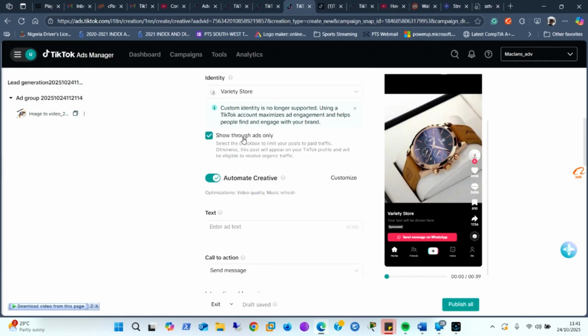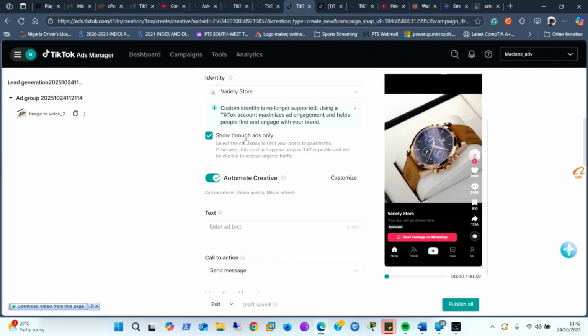You can see this checkbox, this option. This is show through ads only. If you check this option, this will not appear on your profile. It will only display to people as sponsored posts.